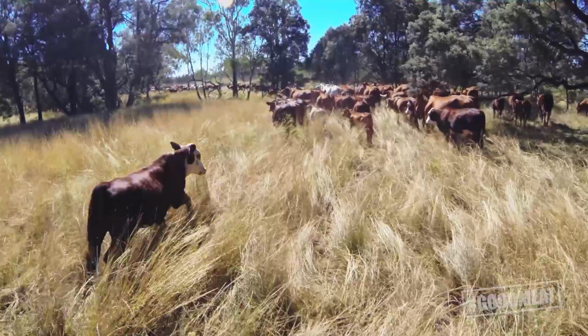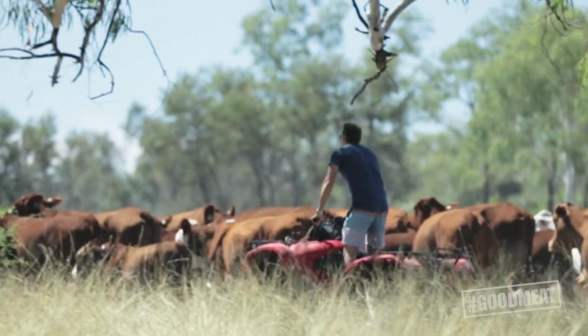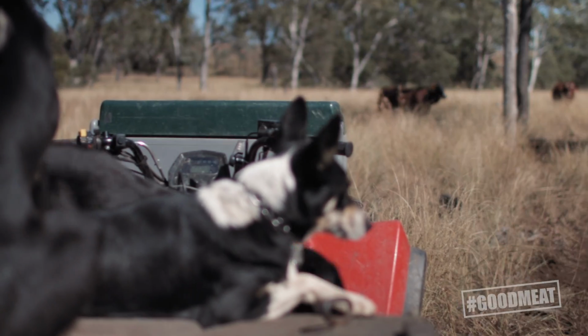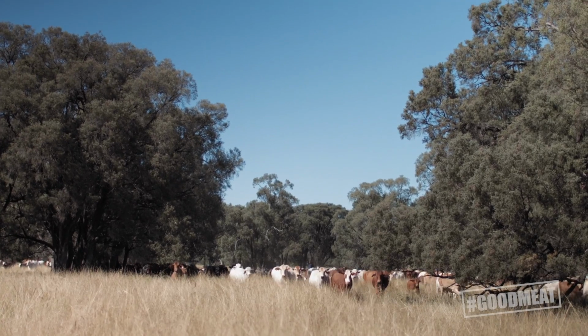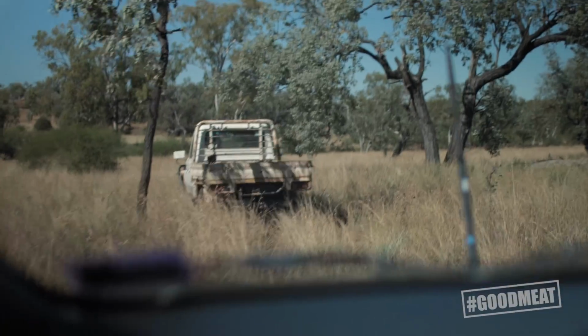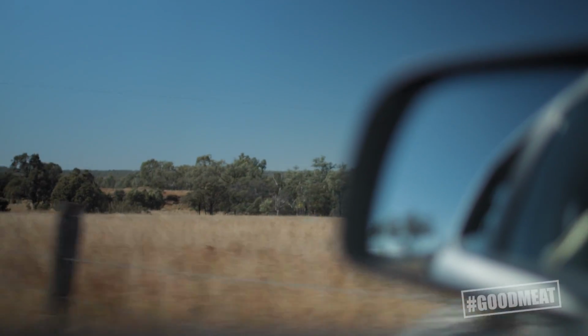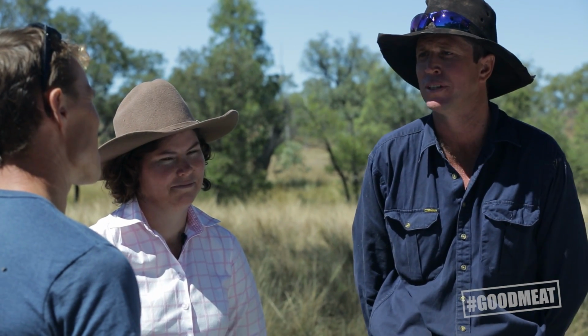Does it make your job harder as farmers? No, makes it a lot easier. As you saw today when we're mustering there, it's a simple move. It takes us all of half an hour, move them into the next paddock into fresh feed. And it's all about staying here long enough to be able to hand it on to the kids, so there's no point us handing over a bankrupt, just a pile of dirt. We want nice country and a profitable bank account to hand over to the kids so they can keep running it for another 100 years.